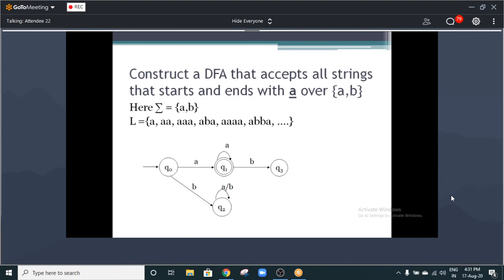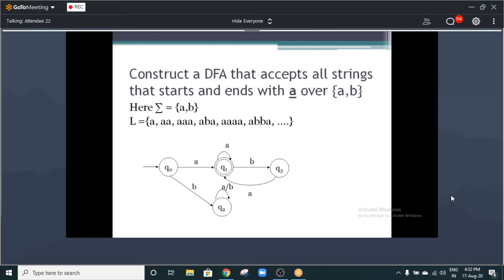Now if we have A after getting AB, Q3 on A goes to Q1, that is your final state. My string is ABA. It is starting with A and ending with A, so that string will be accepted. So after reaching Q3, if I get another A, I will send it to Q1. Clear this part?